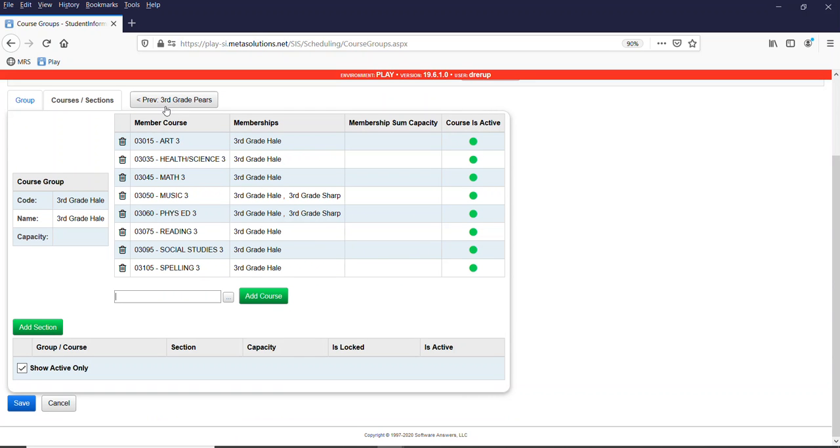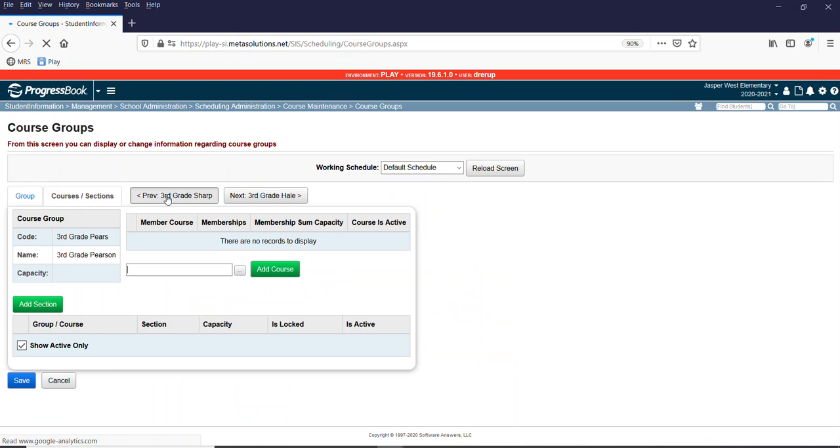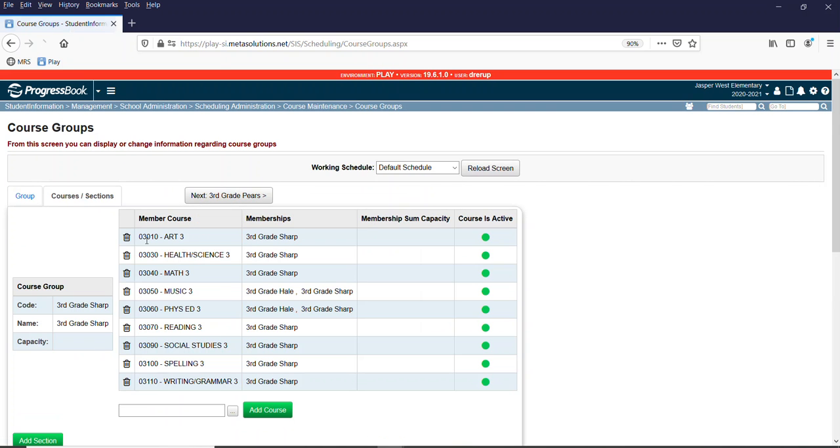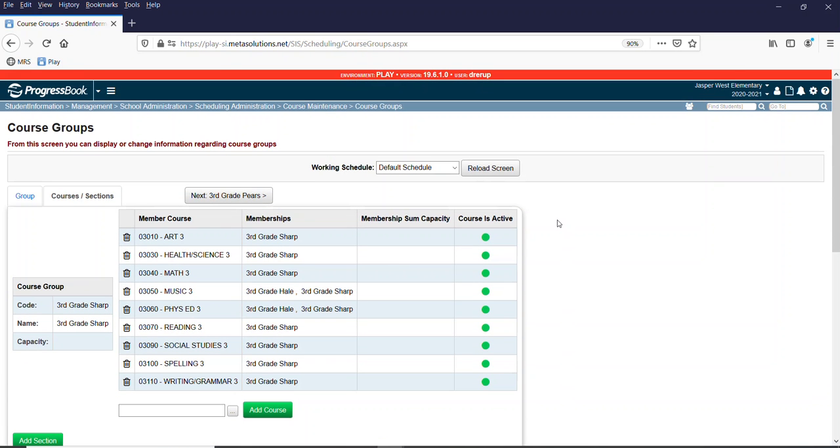Now you might be wondering, how do I get Pearson? That teacher doesn't even show. So if we go back to Sharp, notice in these drop downs, Pearson wasn't showing at all. So how do we get them in here? Well, we need to go add a section for Sharp for every one of these classes.